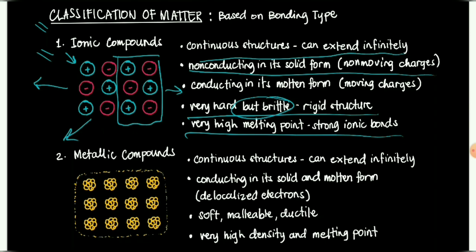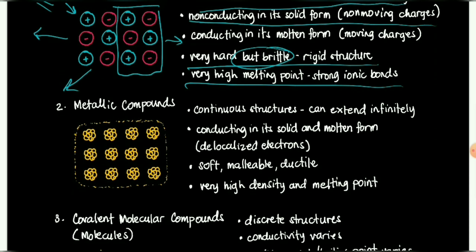Okay? So, next, we have the metallic compounds. Metallic compounds, again, na-discuss ko na kanina, they are continuous structures. They can extend infinitely, okay? As long as you have enough atoms of the same metal. Okay? Pwede ring different metals, basta nag-agree siya dito sa mga properties ng metallic compounds.